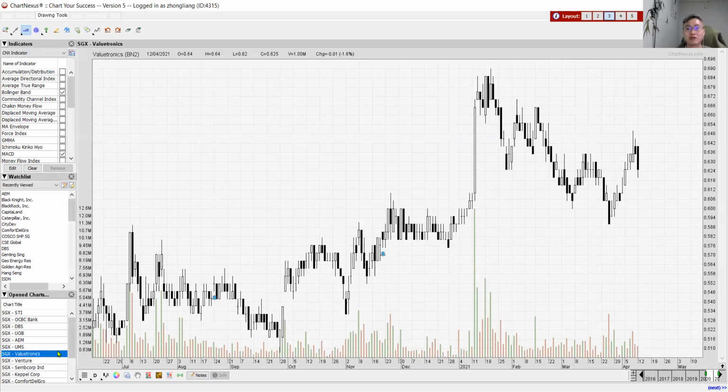We also witness Valuetronics pulling back after a failed breakout from the double bottom. So we call this a failed breakout over here. The double bottom is here. So when the stock pulls back and closes below its resistance, we consider it a failed breakout. If Valuetronics continues to be sold down, the key support level to watch is here, which is the horizontal line that I've drawn earlier. It's about 5.9. Okay, so we shall see where Valuetronics is going to rest.